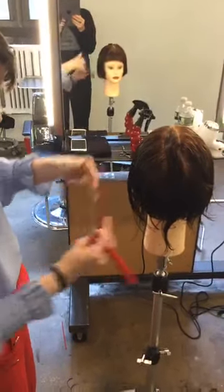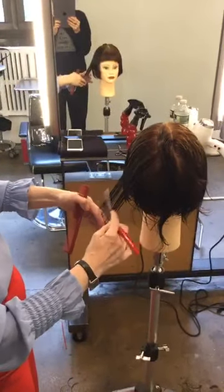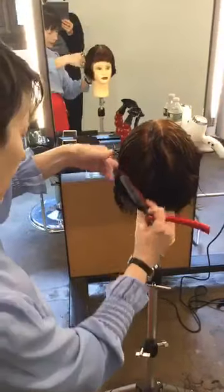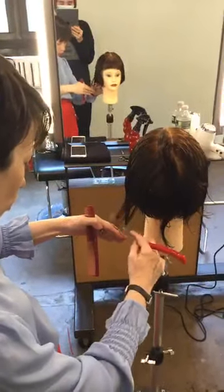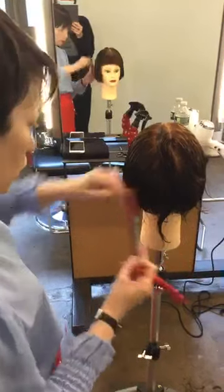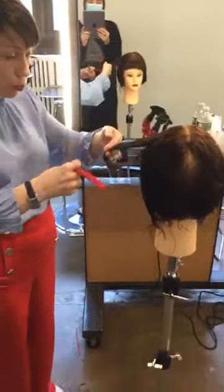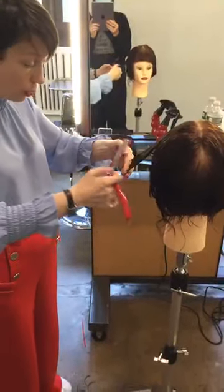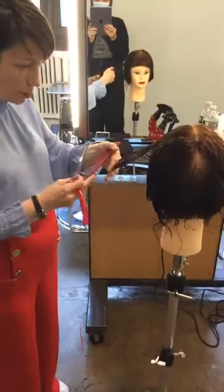If you do this haircut on somebody with really dark hair, it might look a little heavy. Maybe if you send her up to the color department and they put in some fun painting pieces, it's going to give it a little more texture and make it more interesting. That also keeps the client within the Arojo brand, or whatever your brand is, whatever company you work for. So the client feels that she's taken care of top to bottom.